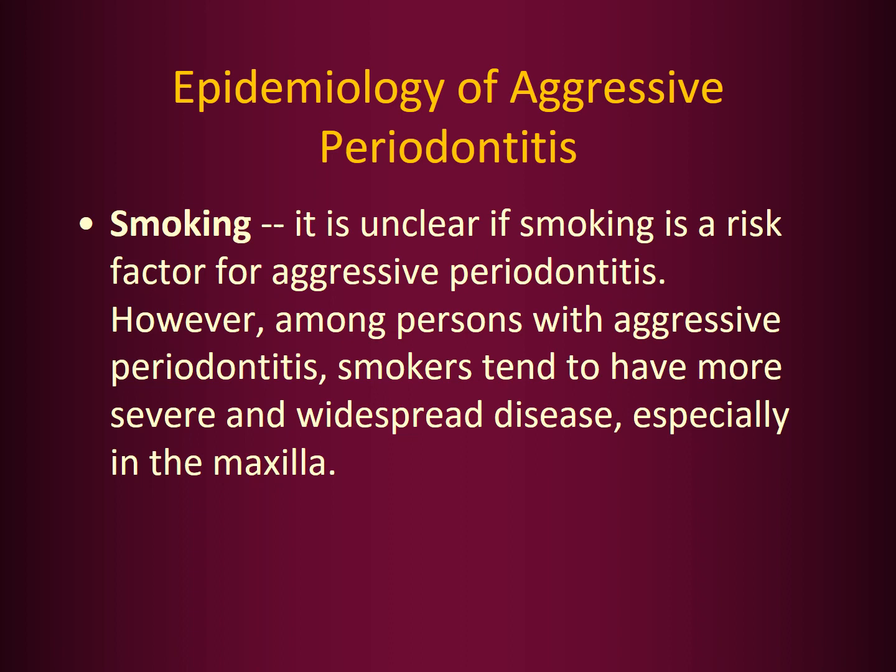However, there is a mounting amount of evidence to support that people who have aggressive periodontitis and who smoke tend to have more severe and widespread disease. It's not clear whether smoking is a risk factor for aggressive periodontitis. In other words, people who have the condition and also smoke tend to do worse, and they also tend to have a more pathogenic flora. But whether or not it's a risk factor, there doesn't seem to be a lot of evidence to support that. At least it's not clear at this time whether that's in fact the case.